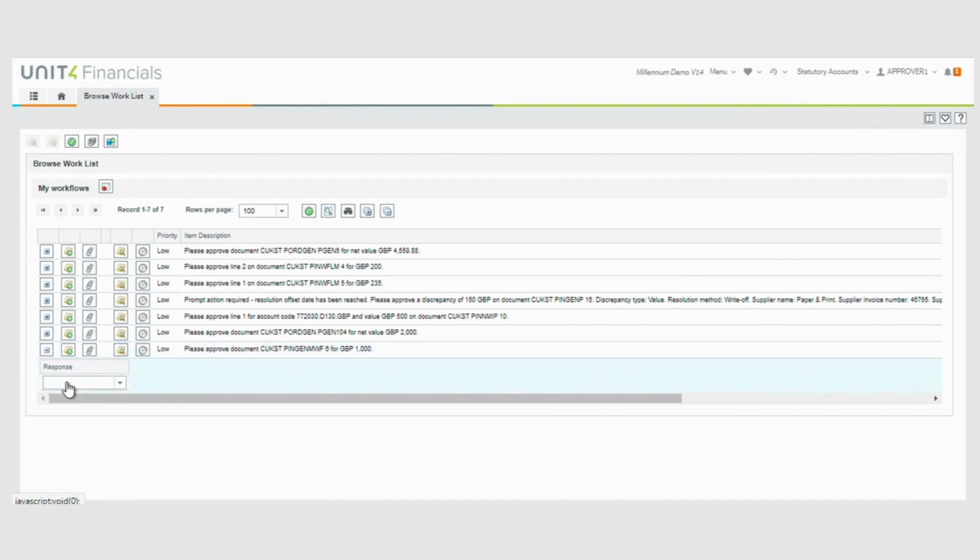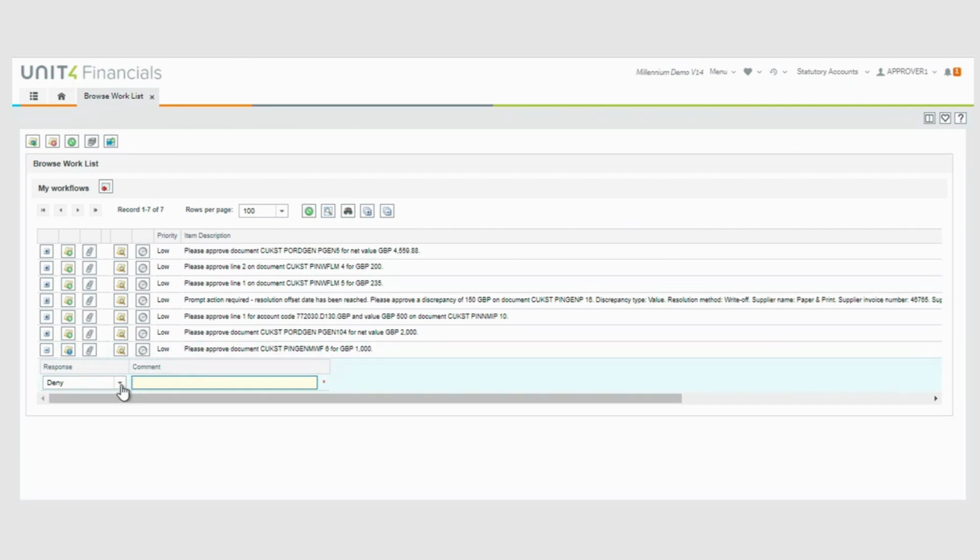What kind of responses can the approver do? Well, obviously, you can approve it. What happens when you approve it? It will automatically move from the in tray to the books. The people in finance do not have to do a thing. It will automatically be posted to the books. If it's denied, then an alert will go back to the person that sent the workflow. It will say that it's been denied, but you'll notice if I put deny, you have to add a comment. If I try and deny without a comment, it will not allow me. You must tell the person why it's being denied.